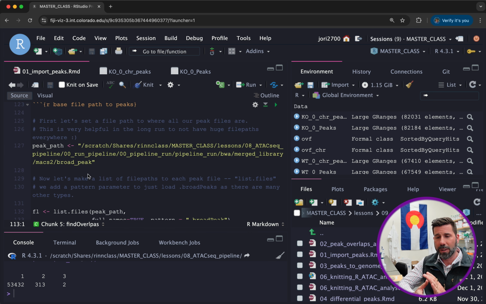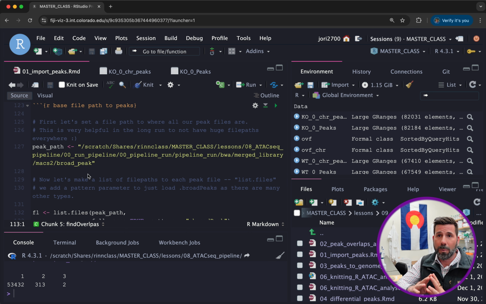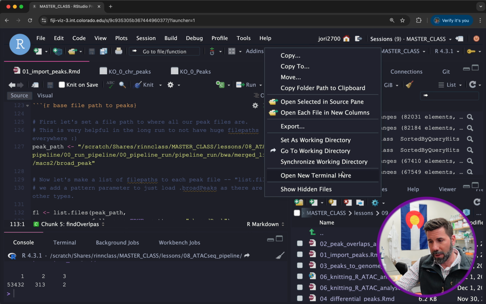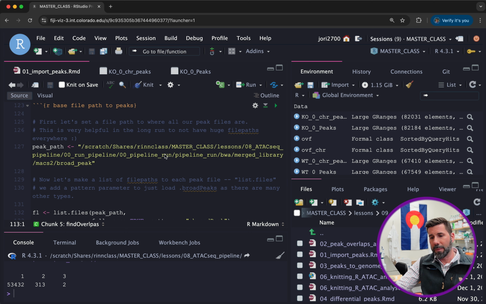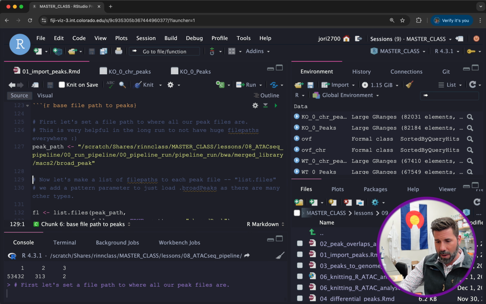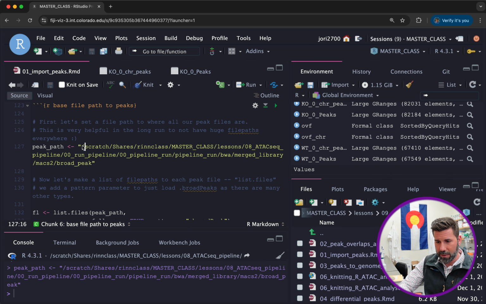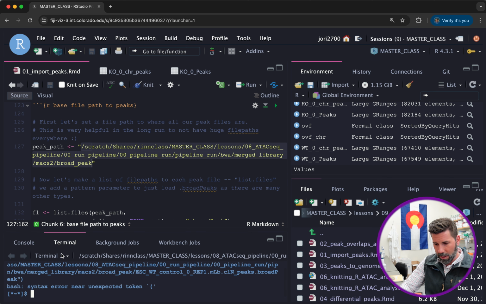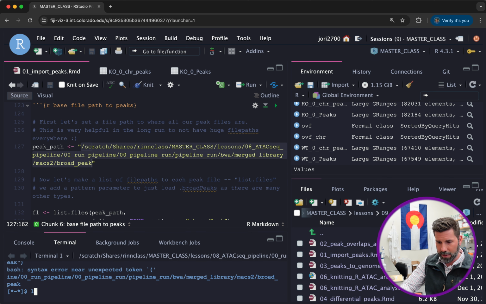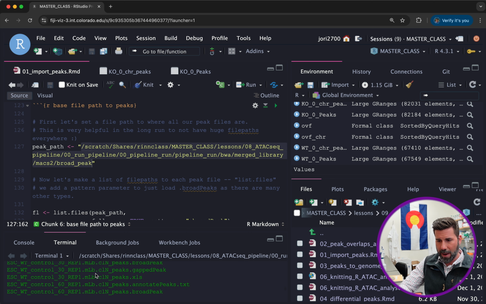And so we're going to make a function now where you simply point to a folder with all your peak files. If you've downloaded them on the web for this, if you're not in the class, you'll find where that folder is and make a file path to that folder, using your handy shortcut in RStudio, copy path to clipboard. Here's where I have my peak files, and I'm just going to say, here's the path to where these go. I can cd to there in a terminal, do a list, and I can see all my peak files are in there.